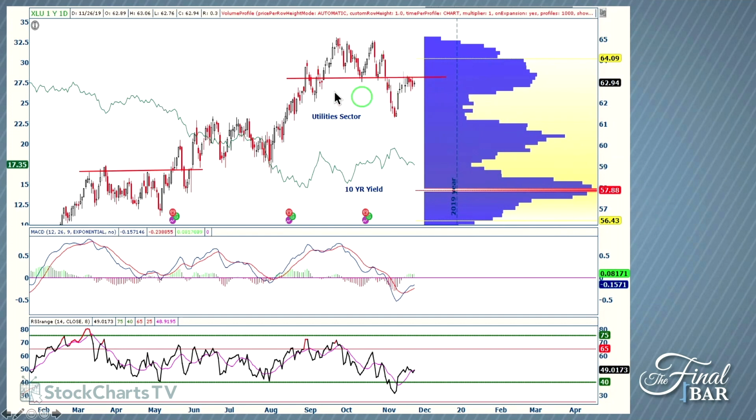And then when it broke down from that center point, it pretty much just shot right down that entire $2, which is going to be that target measurement from that double top from that support break. But it is going to be able to move through that area so much quicker, because if you look over on the volume profile, there have been much fewer shares traded during that $2 section right after that support was broken. So when you see areas like that, it's just so much easier for the price to drop through there fairly quickly, because there hasn't been as many shares traded there in the past.